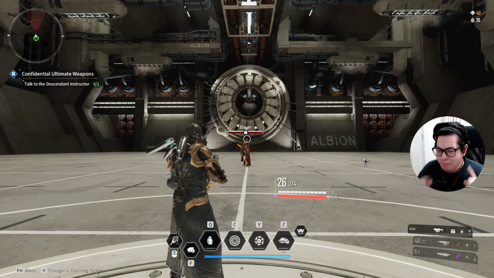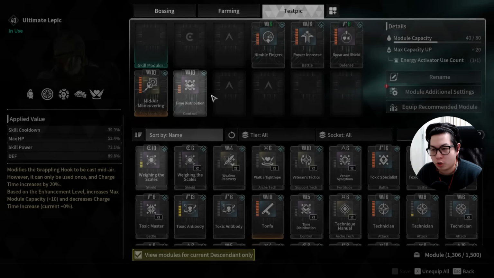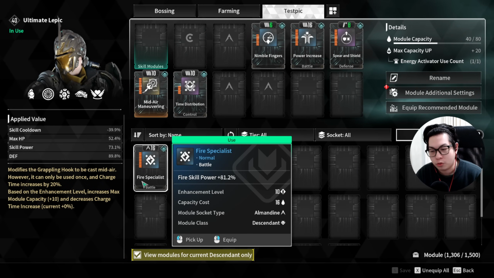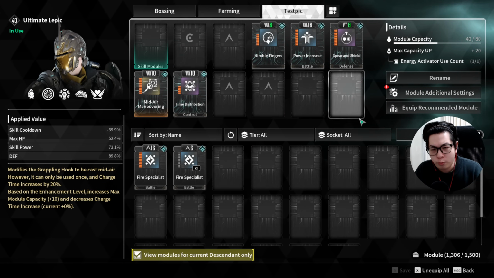And today, I'm going to show you guys what is the best way to increase your skill power. There are a variety of mods in this game that can increase your skill power, such as Power Increase. You've also got Fire Specialist, which increases fire skill power. But you cannot equip them both at the same time because they're battle mods. You can only equip one. So which one is best?